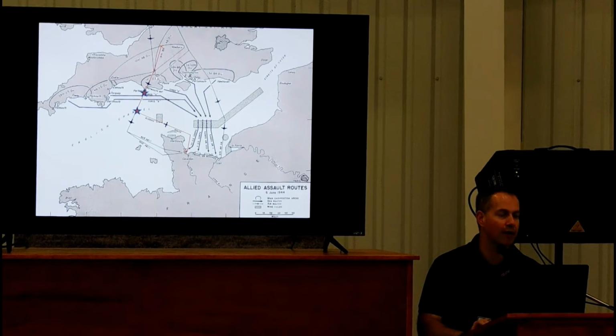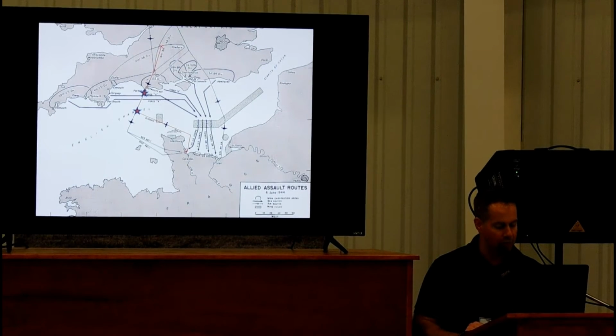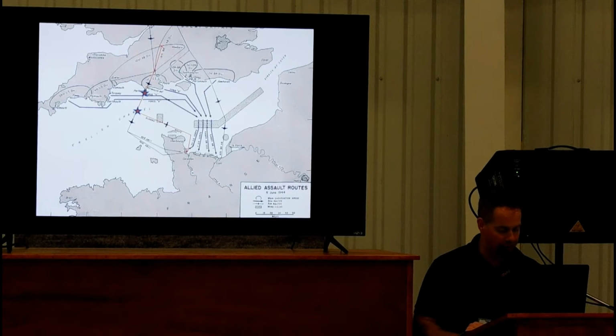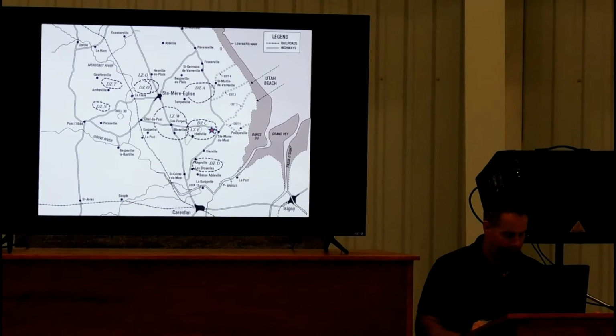Due to reports filtering back to 53rd Troop Carrier Wing from 030 Mission Elmira, LZ W was having intense ground fire, and permission was obtained to move the route and the LZ further to Utah Beach. There they assumed there would be less ground fire due to the airborne forces that had already taken over most of the villages around that area. So the new route received a regional landfall south of Bank to Grand Bay and reached the new LZ, which was now located 1 mile west of St. Marie-de-Mont.